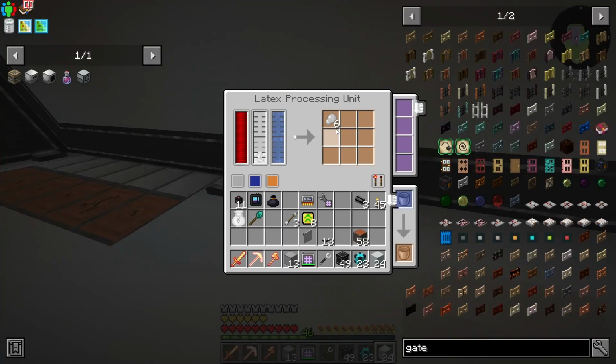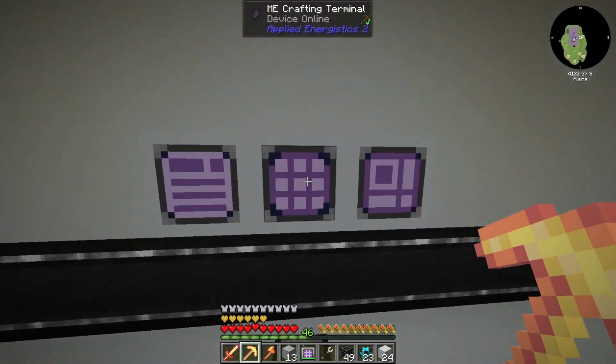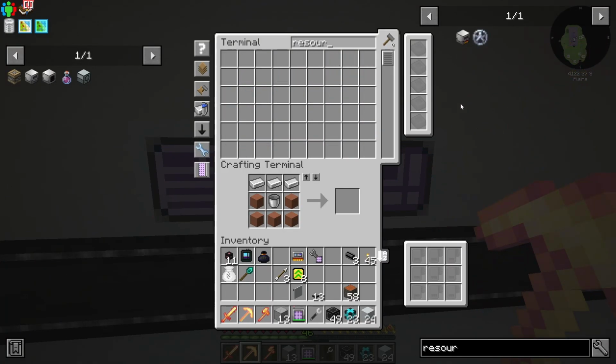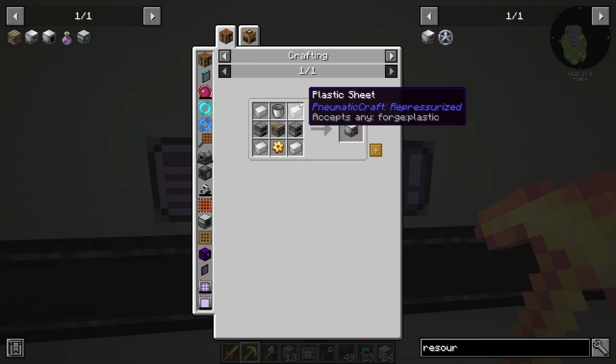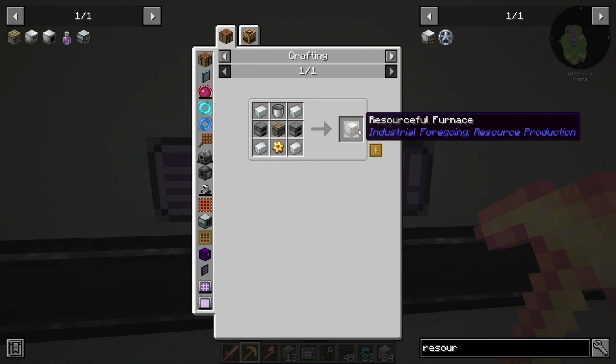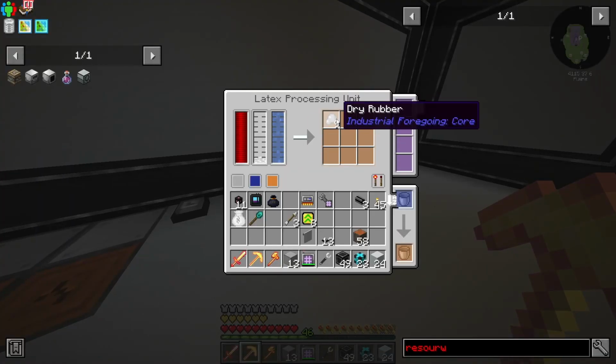So we just need to smelt this, and I'm going to use the one from Industrial Foregoing, so that is a resourceful furnace. And the reason we do this is because we also get essence out of it as well, which might come in handy for some other things. So we do need to get a little bit of plastic before we can do this. So let's take what we've already got here.